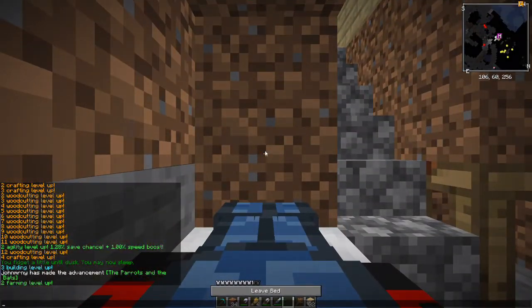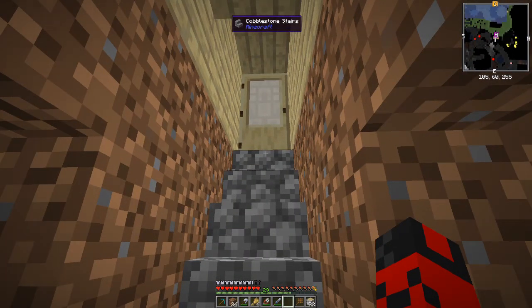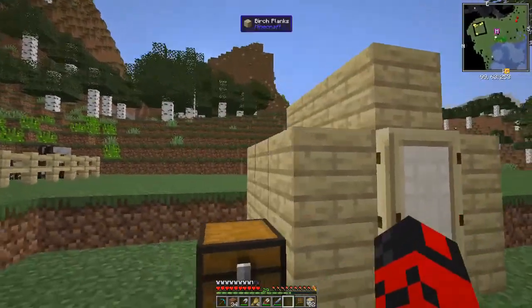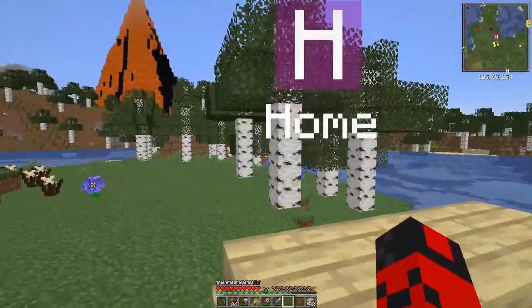Let me see if I can, there we go, I can sleep. Also, if you see on the mini map, you can see an H and a C. Basically, I have markers to show me, if I push a button here, you can see I have one that shows my home.